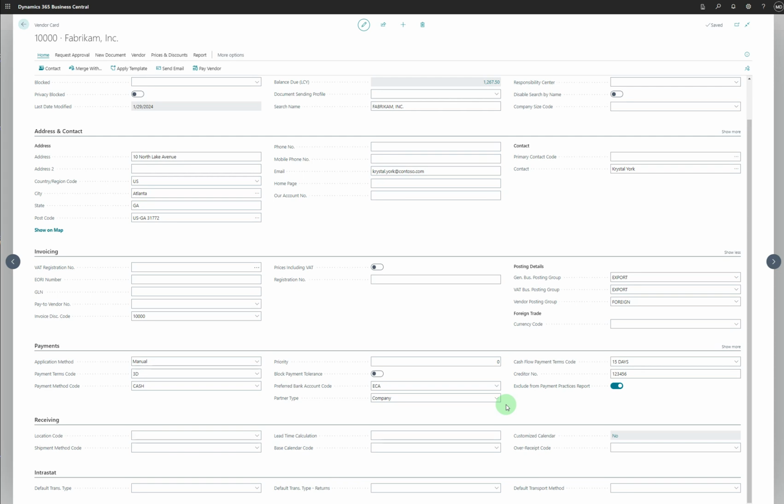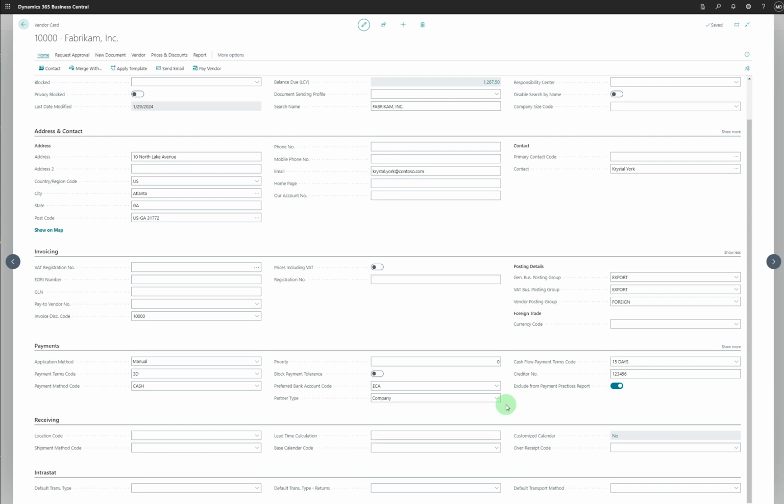Users can define different types of settings, preferences, or behavior based on the partner type. For example, certain payment terms, pricing agreements, or shipping methods may be specific to customers, while payment methods or vendor discounts may be specific to the vendors. So you can do the customizations as well. You can also do functionality and integrations.